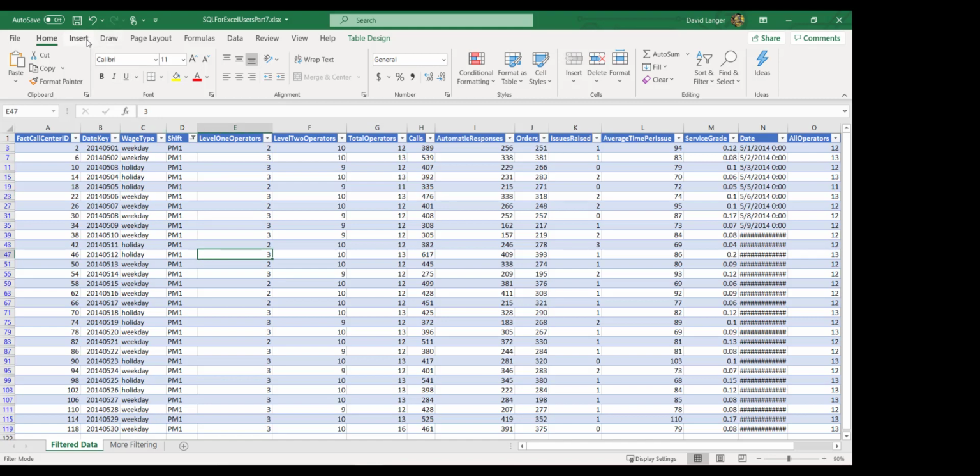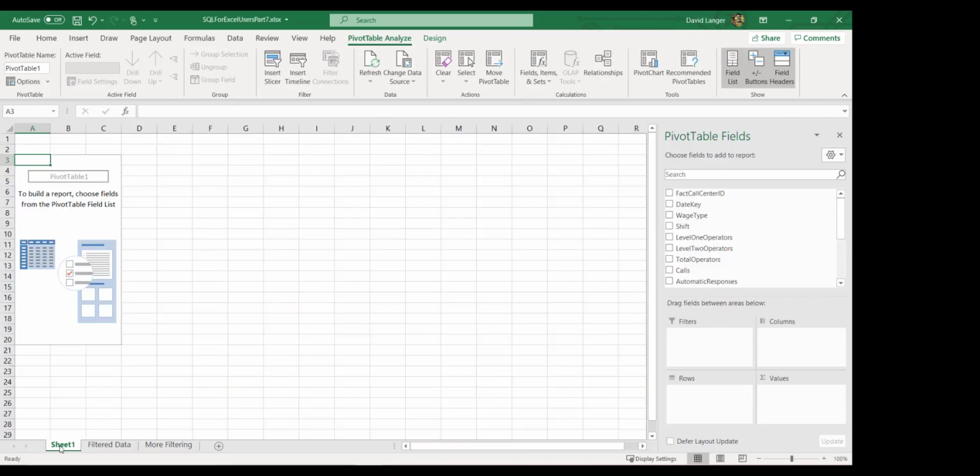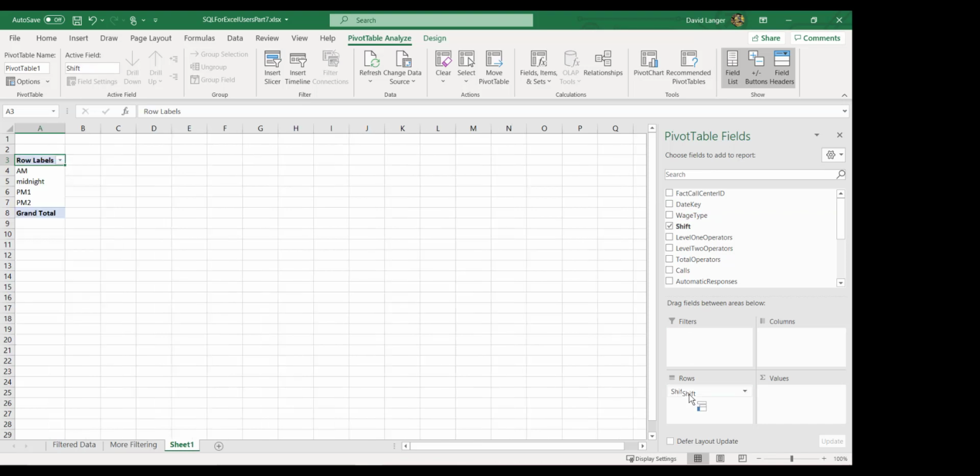So on this table, I can just say, hey Excel, give me a pivot table, will you? And put it in a new worksheet, click OK. I won't even bother naming this for the time being. Okay, cool. We've got all of our data ready to go for pivoting. So what I want to do is have my shifts be my groups along the rows. If I drop it down here, lo and behold, I get each individual unique value. Okay, this is super important.